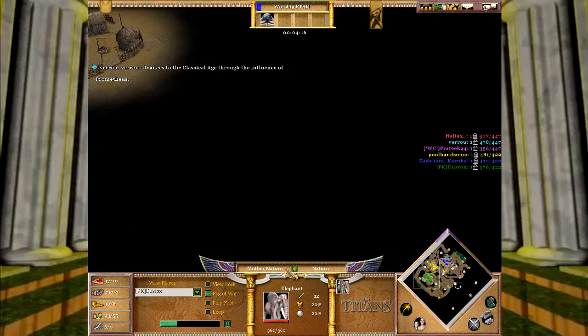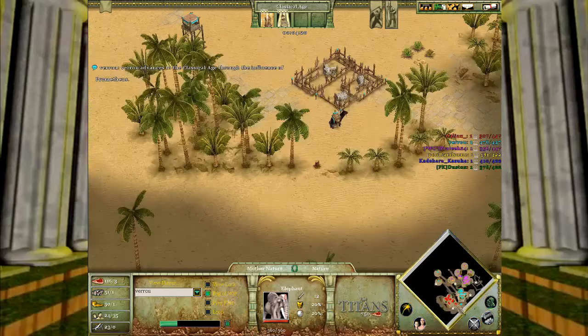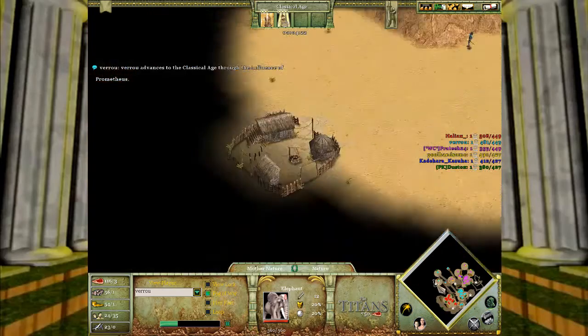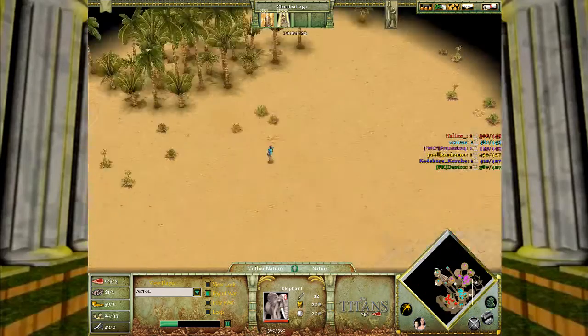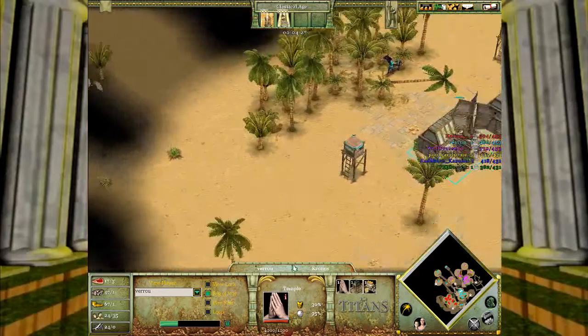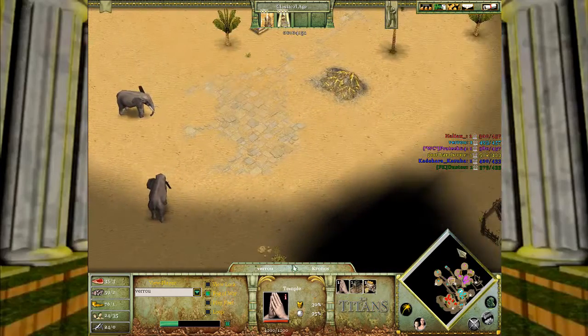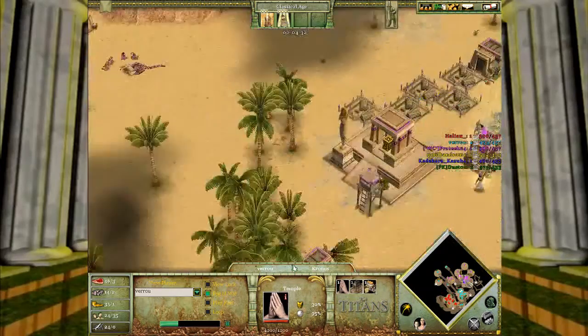Teal is up through Prometheus, so let's have a look at what he is up to. He didn't combine his oracles together yet, so maybe he's not going to be using his Valor on his oracles. Or maybe he is, but a little bit later, but that wouldn't make that much sense, so let's see.